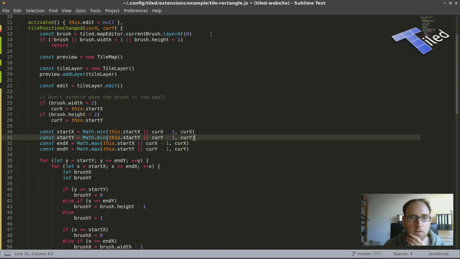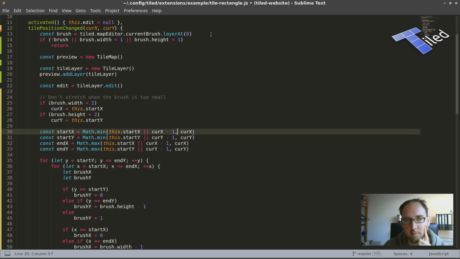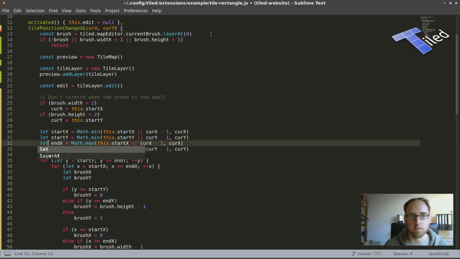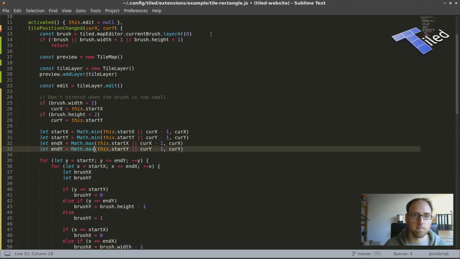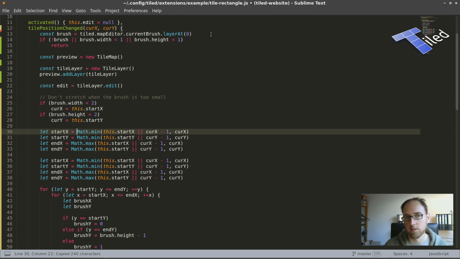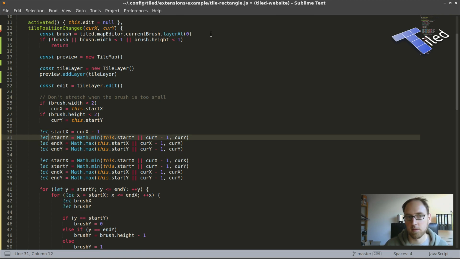So current x -1 and current x +1, for example. So I just use let, right, because that makes it easier to change this later. So by default it is maybe like this.